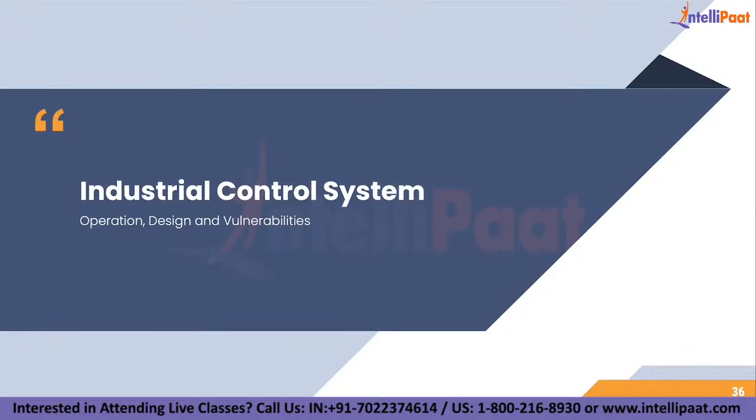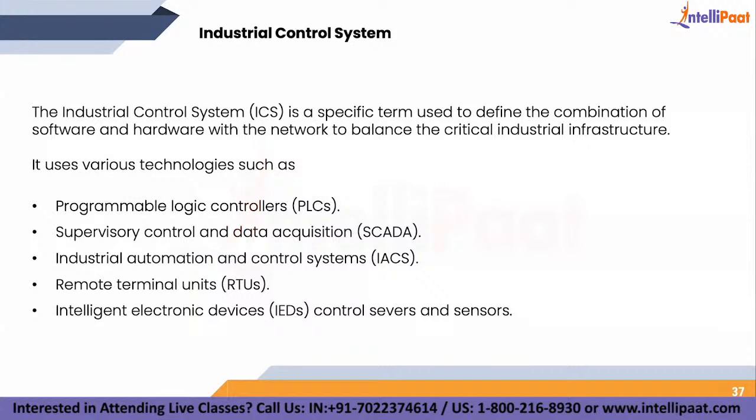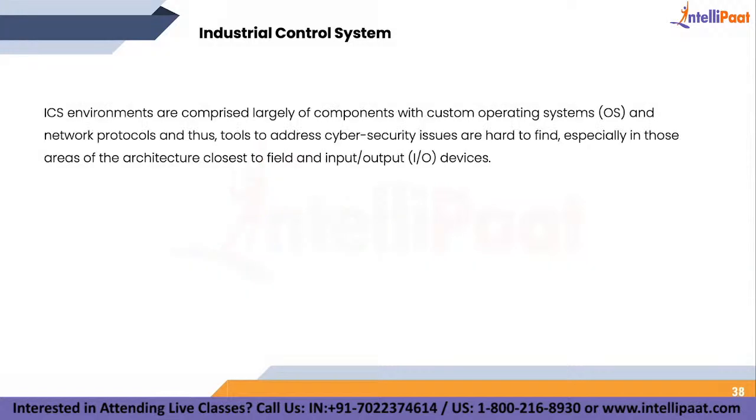Now we talk about industrial control systems, and what kind of operational design vulnerabilities we have. So why are ICS being targeted? As we all know, ICS environments are comprised of legacy components, custom operating systems, and customized network protocols. Tools to address the cybersecurity issues are very hard to find. In cybersecurity, especially for ICS, the approach you take for IT security and OT security is not the same.